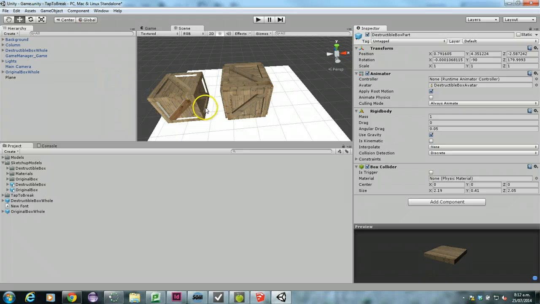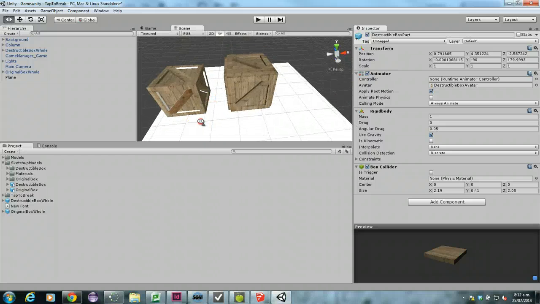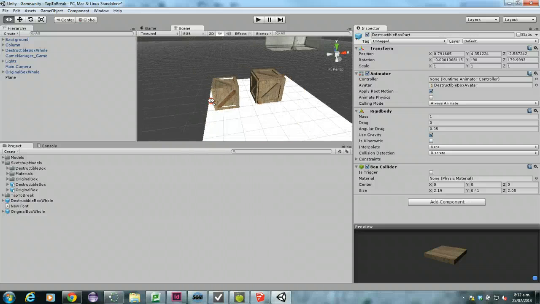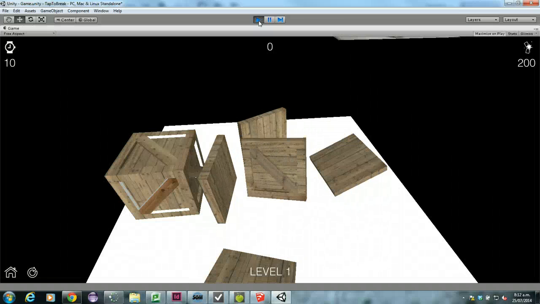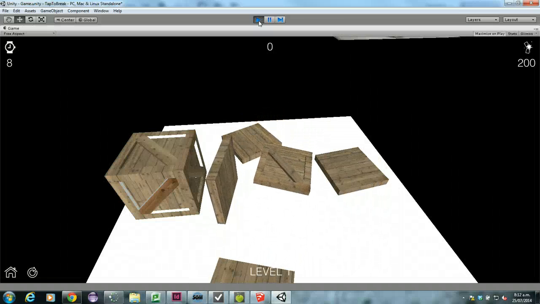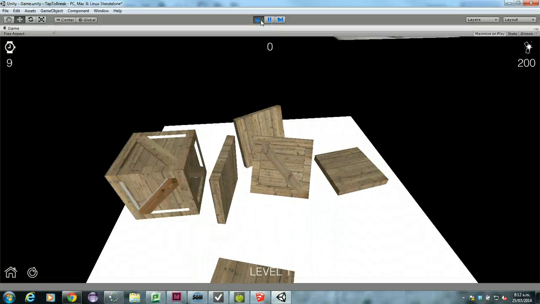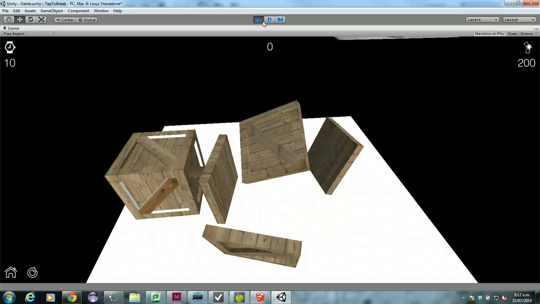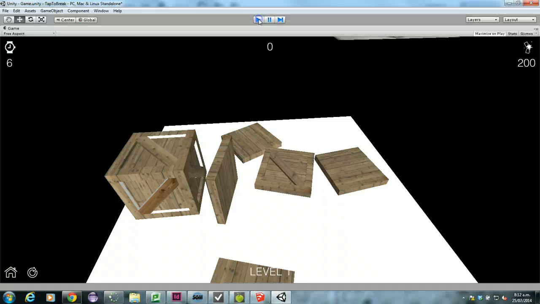Unity, like I said, is not an easy interface to work with, which is why I hesitate to use it, but it can do some quite cool stuff. And working with 3D is quite fun as well. So you should have that. You can click play. You'll see that the box on the left just sits there. The box on the right will kind of explode, and it might do different things at different times. So we've got some awesome physics happening here.